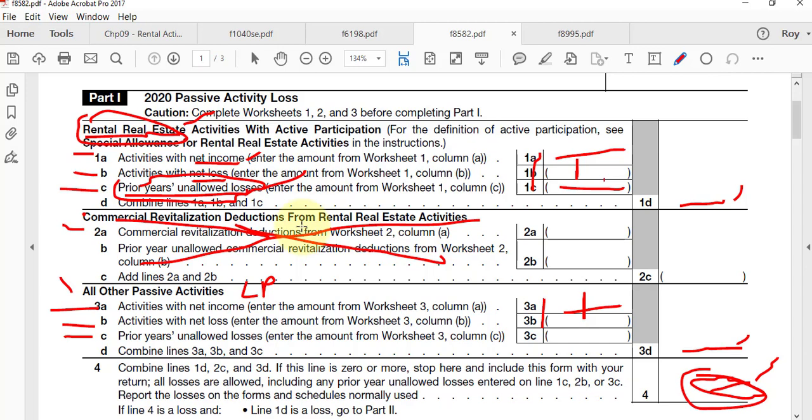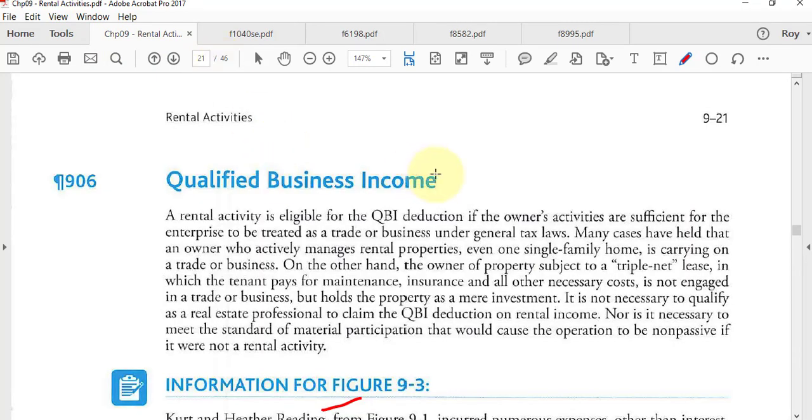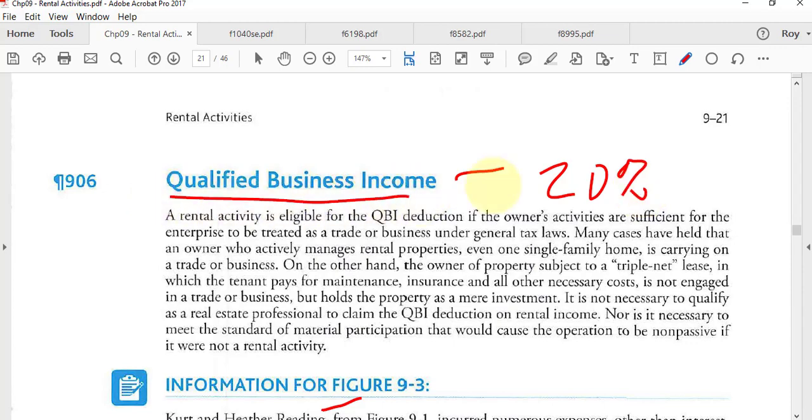Let's cover one more topic here in Chapter 9, and that's the qualified business income deduction. So if you remember back a couple chapters ago, back in Chapter 7, the last video for that chapter talked about a 20% qualified business income deduction. It doesn't cost any money. You're not spending money to get this deduction, but you're looking at the business's qualified income and you're multiplying it by 20% to get the amount you can subtract on your tax return.